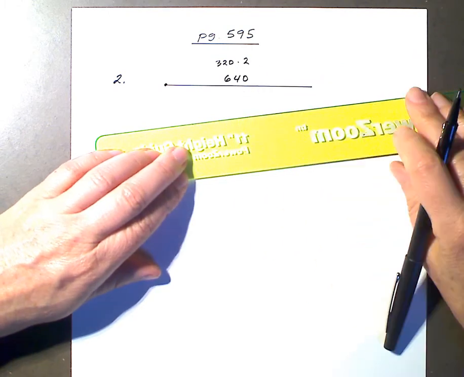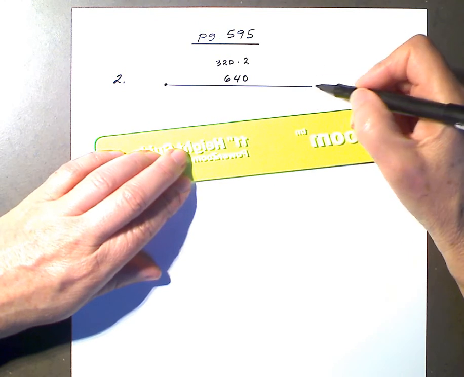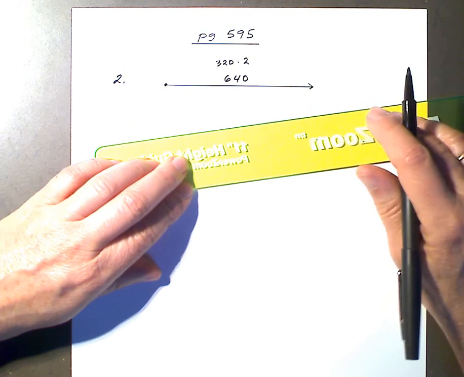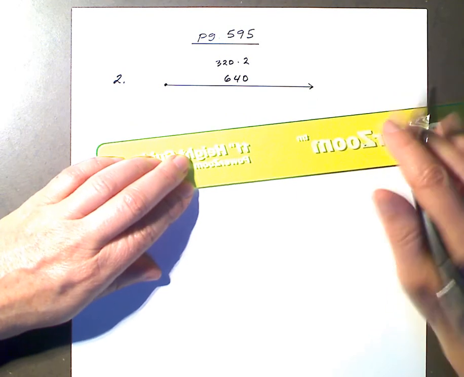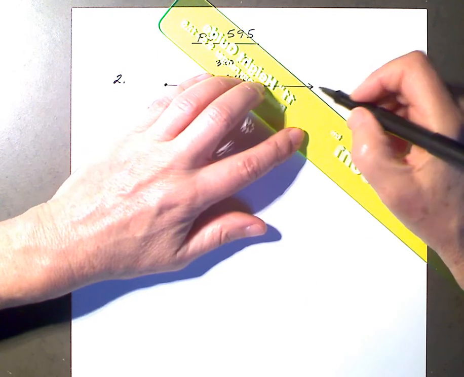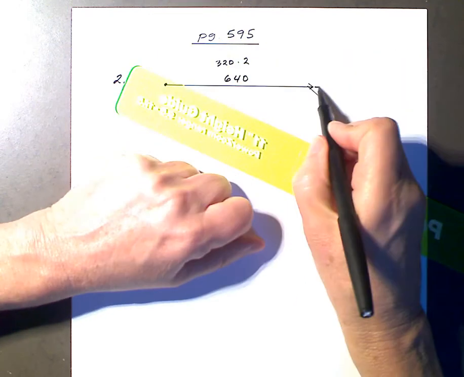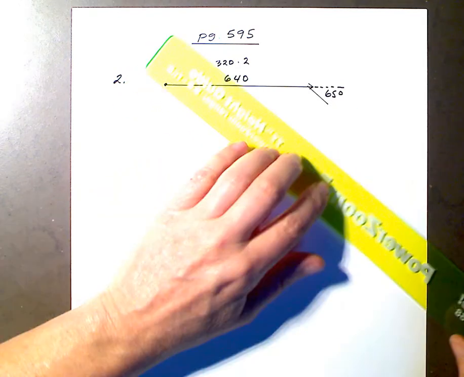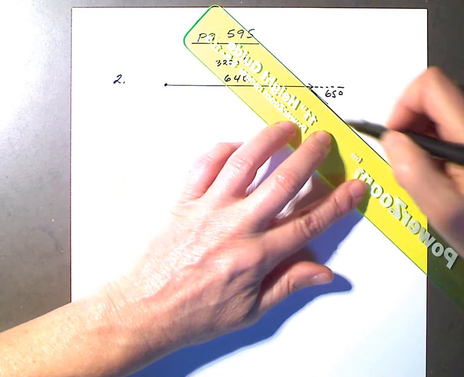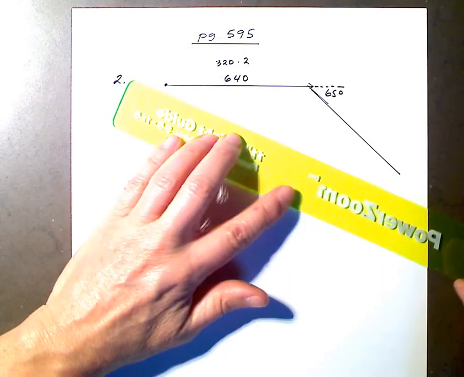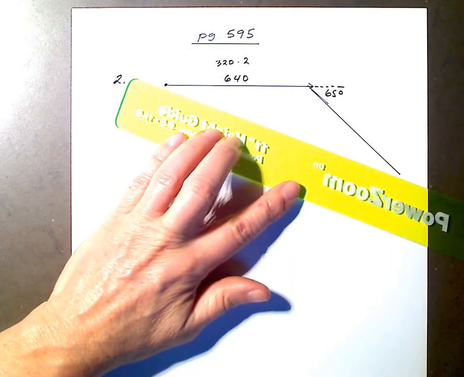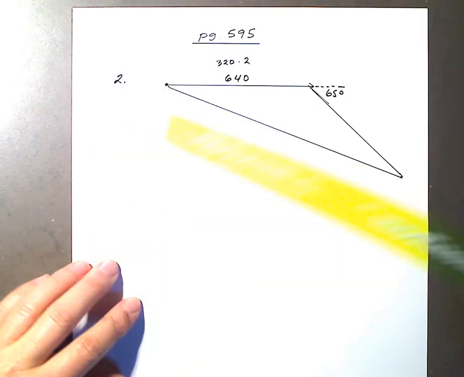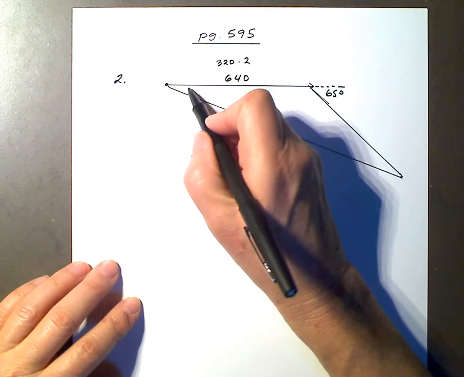Then Jan makes a right turn. So as she's headed this way, she's going to turn right at a 65-degree angle. So 65 degrees is in here. Okay, so she makes a right turn at a 65-degree angle, and she continues until she's at a 45-degree angle, because she's exactly southeast of where she started, to some point down here. So this is a 45-degree angle.